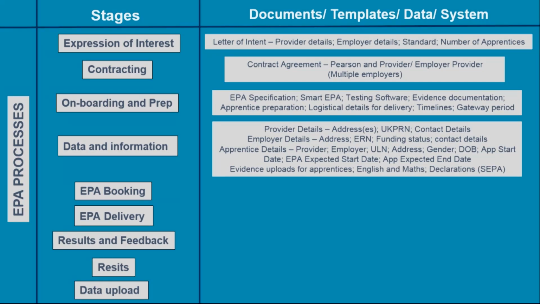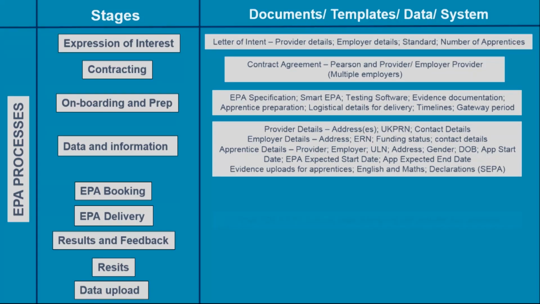So the Smart EPA system makes it essential for us to collect all of these details right from the start, so that when it comes to the completion and uploading of our data to the ESFA portal, we already have all of this information, and the drawdown of the levy becomes much easier. That's the reason we have been pushing to get all of this information, but it's absolutely essential to ensure that you get paid for the apprenticeships that you complete, and we get paid for the EPAs that we complete as well.